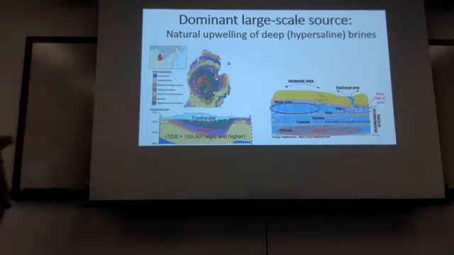So if you're not aware, the Michigan Basin, the geologic structure underneath our feet, is a bowl-shaped accumulation of sedimentary rock. And deep, deep down in that basin, we have what are called brines. Those are hypersaline pools of groundwater. The brines of Michigan are greater than 100,000 milligrams per liter TDS. So these are 3 times as salty as seawater in some places. And on top of that sits our freshwater.